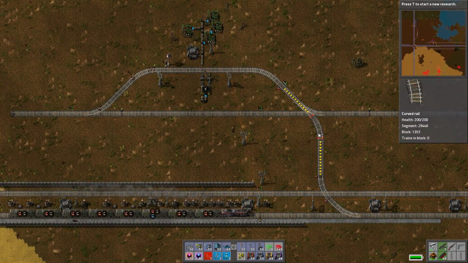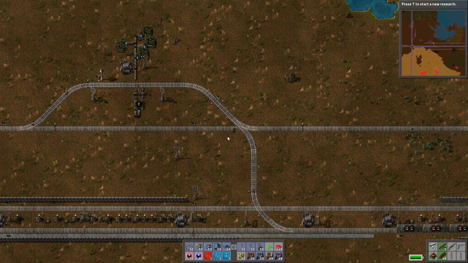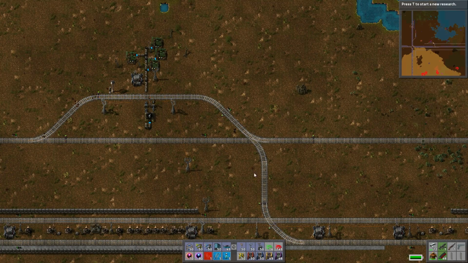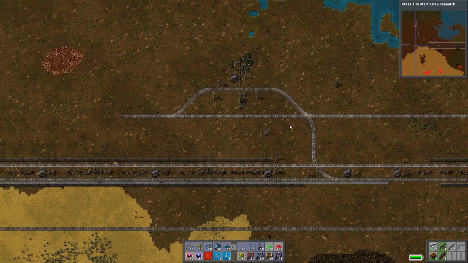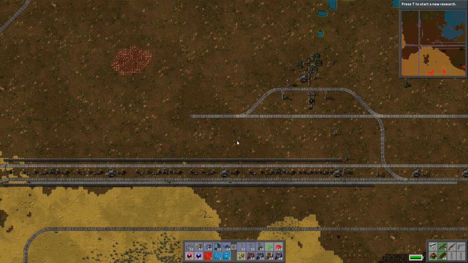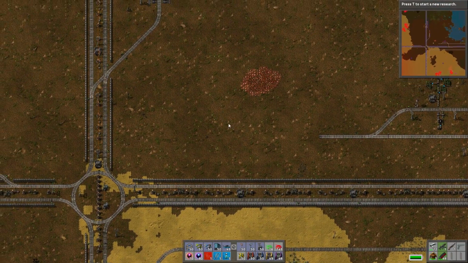Yeah, and that won't trap a... So they can come out and go back this way if they need to, and they can also keep going this way. So that works. And then over here is where we'll bring them back into the fold.